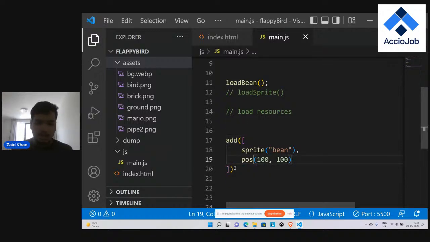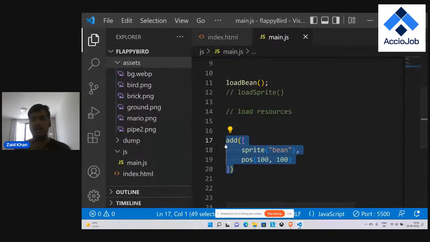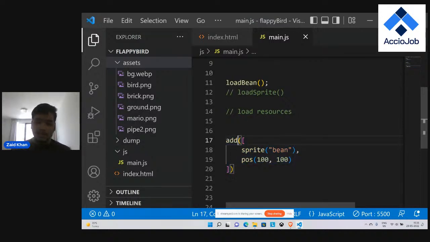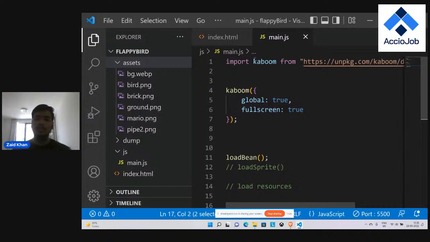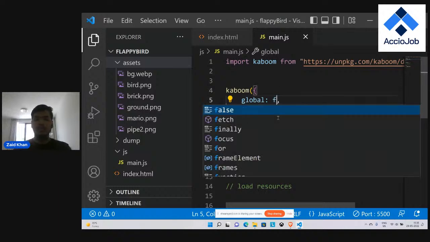So basically what I did is I called the method add, and it's able to add something to my screen, and I'm able to see it, right? Another thing is that this add was not defined earlier. There was no method defined earlier named add, and still I'm able to use it. Why? The reason is that while defining this kaboom, I defined it as global. What it does is make all the methods present inside this kaboom public, so it's global. For using this, I don't have to go ahead and use kaboom dot something. So let's suppose I make it false.